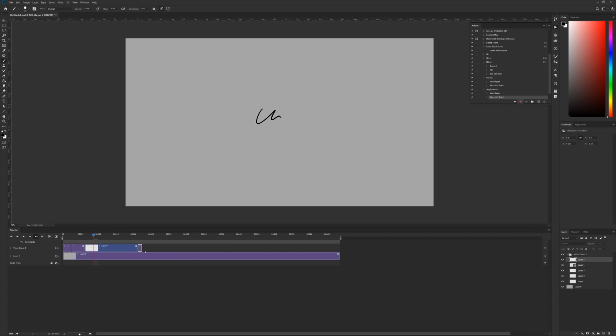Another way you can create a bunch of frames is by using this scissor tool here. If I create a new layer like we did before, so it's this long one here, I can then just stand on the first frame here and hit this scissor to split it. I can then move forward in time and make myself a bunch of frames this way. I think the action we made is a bit more slick though. This scissor can also be set to a shortcut.